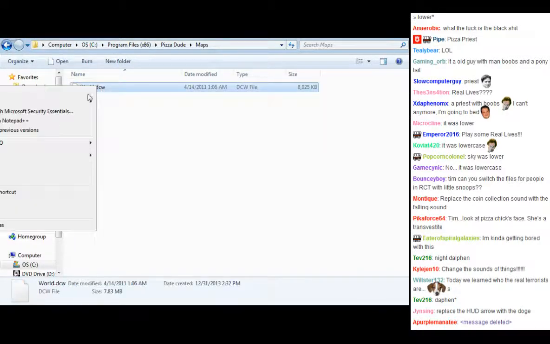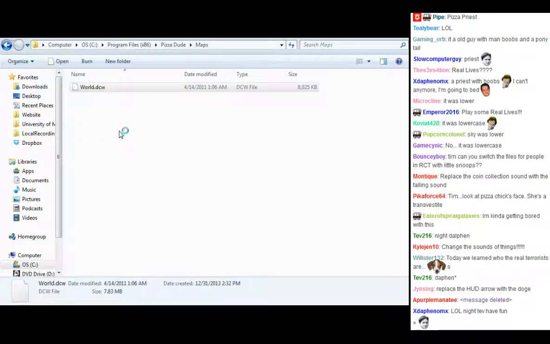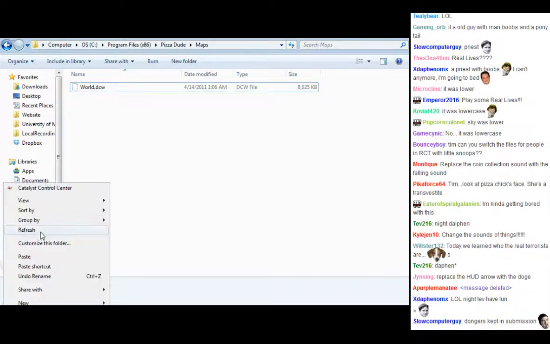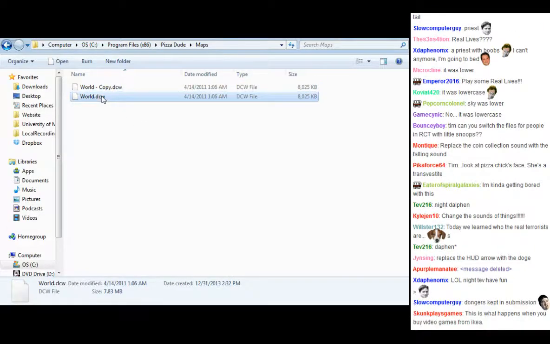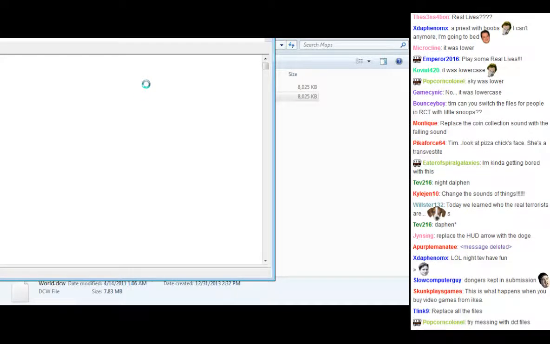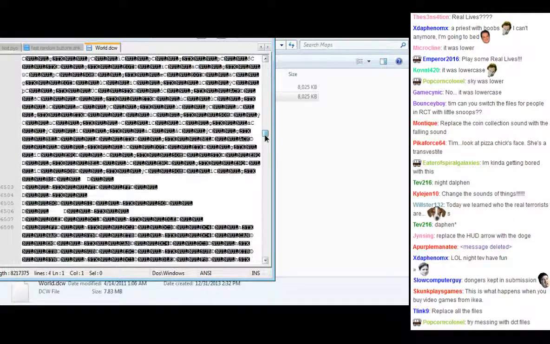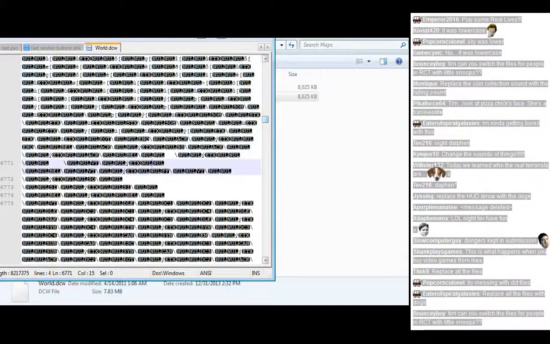What if you just delete the map? Replace the HUD arrow with the dog. I don't think the models are compatible. What if I just open the map in Notepad++ and just... I don't know. Copy. Paste. What is this? I don't know. It's not gonna work, because it's not a text file, but... Let's just copy what you guys said and, I don't know, drop it there.